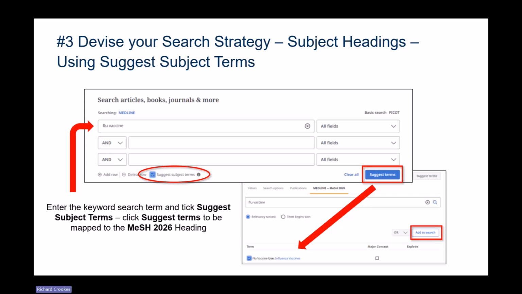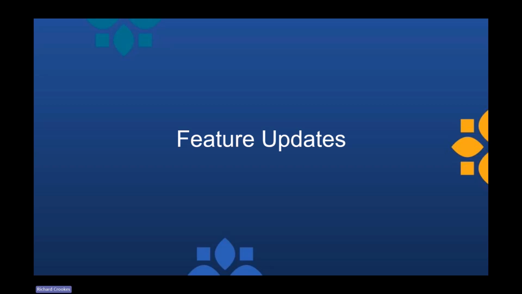So suggested terms can be switched on. It can be enabled on by default so that each time a user does a keyword search, they're directed automatically to the appropriate subject heading, as it were. So again, that's available and a useful way to identify what subject terms are out there, especially if you're building your query, as it were, and obviously identifying the terms you should be using. But that is relatively new to this interface. So again, once you've identified that subject heading, you can select it, click add to search, and it'll run the search, bring back results indexed with that term. So just a couple of things there I wanted to highlight. There is more, but we'll move on to these feature updates because these are just recently, not long released.